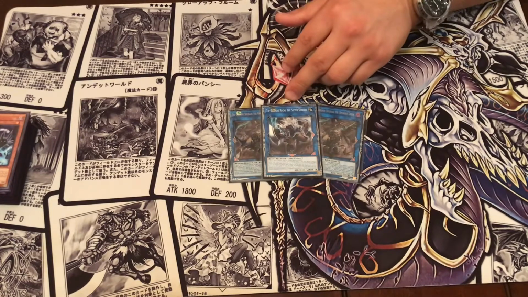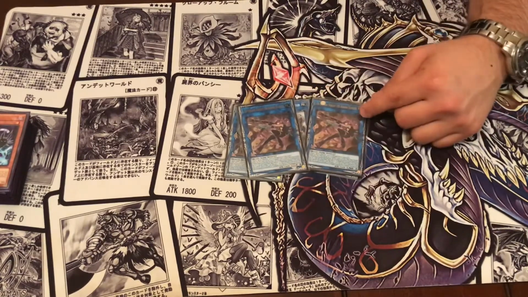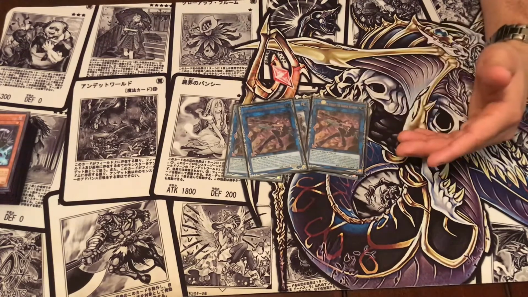Some people don't play him at all, but I think running 1 is pretty safe. Then the double Farajit, and Farajit is incredible because she's an extender, because she can, like the Tri-Brigade monsters, each of them can banish to special summon a Link monster. It's not just one.